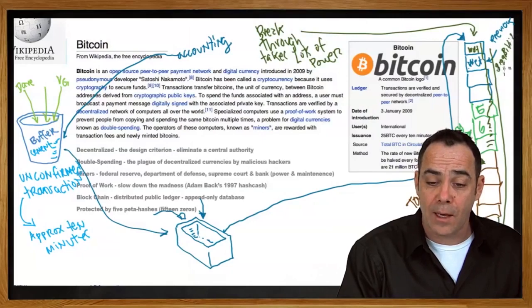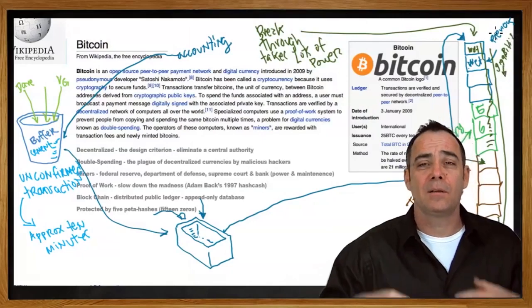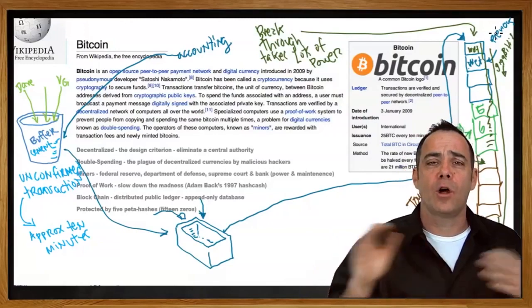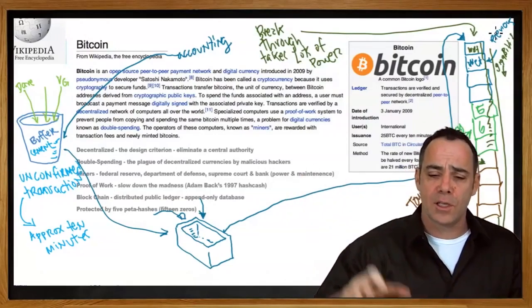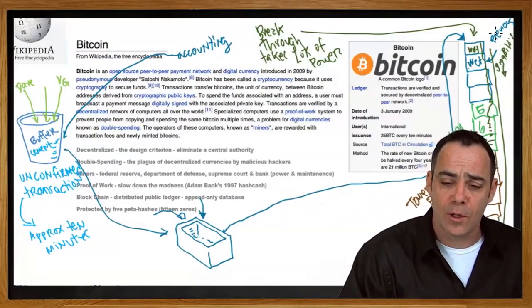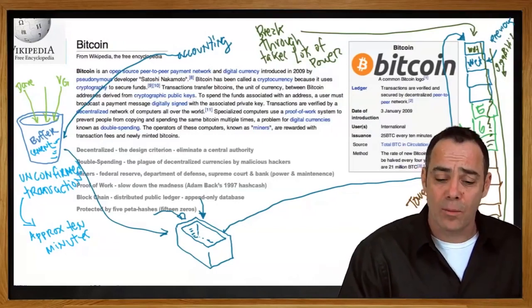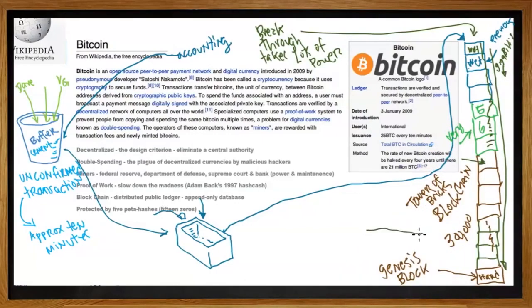But the other thing about it is there's not enough electricity generatable on Earth, right? If you took all the coal, all the oil, and converted all the electricity just to do the computing power to do this, there isn't enough. This is one of the most rock-solid things ever built in software. And what protects it? What is making it so hard? Well, that's where this proof of work comes in, and we're going to talk about that.